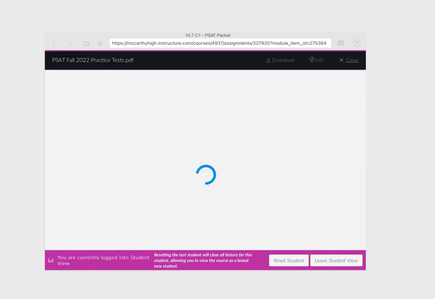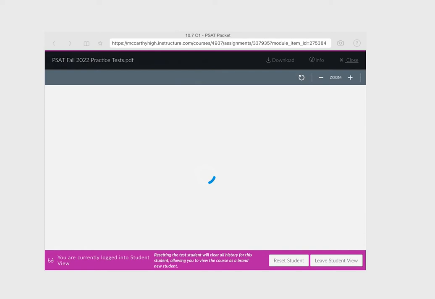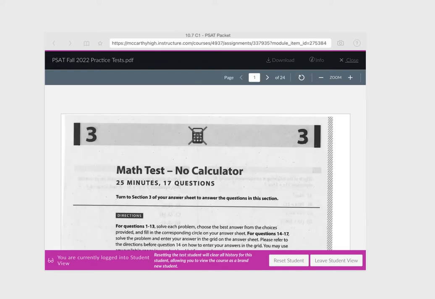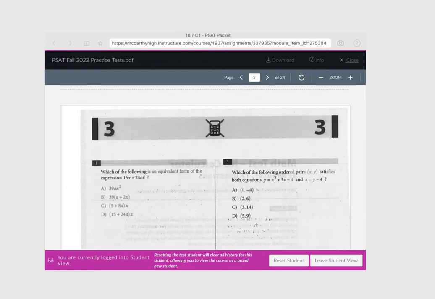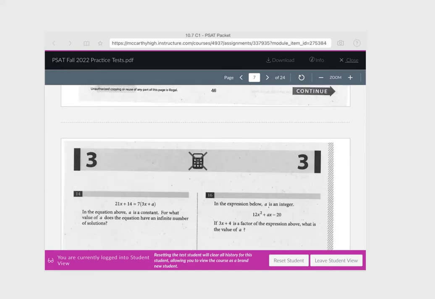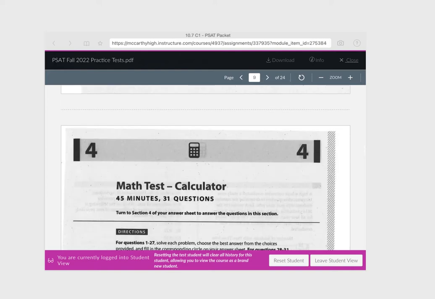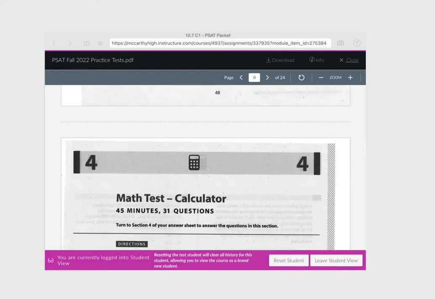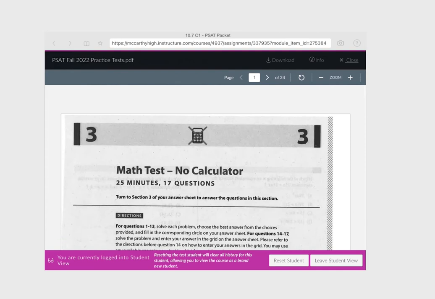So this, if you got your packet, like your booklet, this thing from guidance, this is actually what's in here. But there are two tests in here, a non-calculator one, and that's test 3, and then there's a calculator one, which is test 4, that's 45 minutes. Today we're going to do together the non-calculator one, the 25-minute one. I'm going to set a timer. You're going to feel that experience. You're going to see a clock. The idea is for you to get that environment started, to feel comfortable.